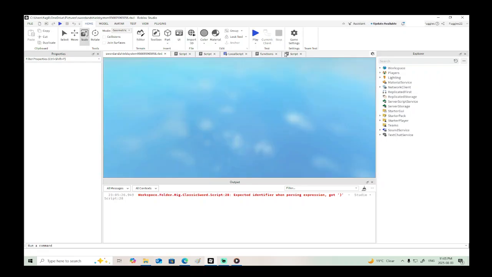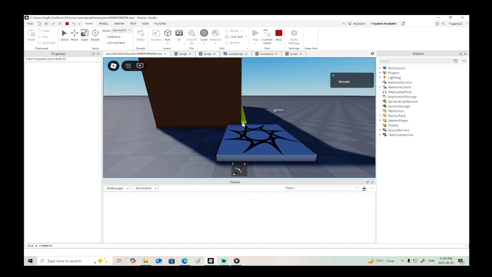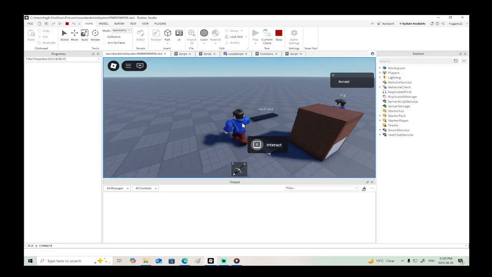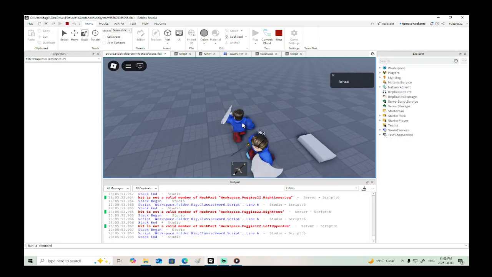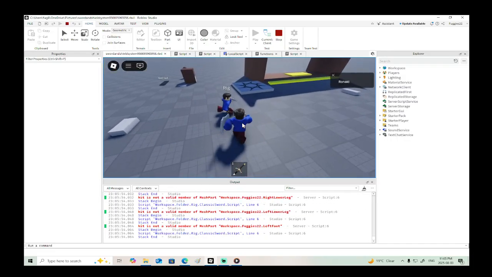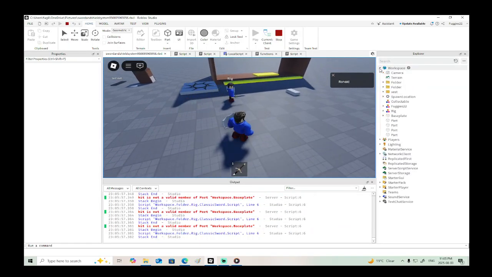Oh, in there, already there. It's supposed to print not found. Wait.